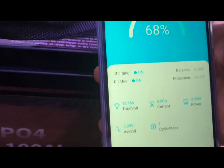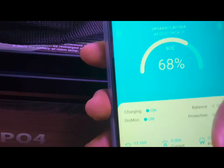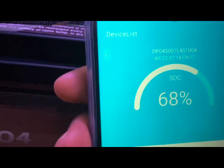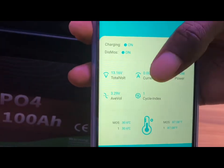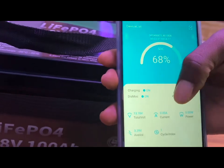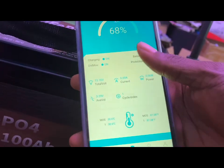You can see this battery comes with 68% state of charge. The charge and discharge MOSFET is on, and it also has a passive balancer in it. This is a JBD BMS built in.